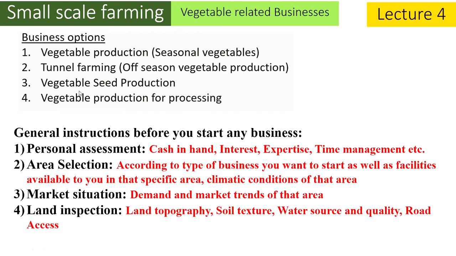Before we continue our lecture regarding businesses, there are a few general instructions before you start any business. There are four major points which you must keep in mind before starting or choosing any one of these businesses. Personal assessment. In personal assessment, we have several points. First one is cash in hand, and cash in hand means how much money you own or you can manage or you can handle. There are different types of businesses with different capital investment, different running costs, so you must keep in mind which type of business you can easily run or maintain.